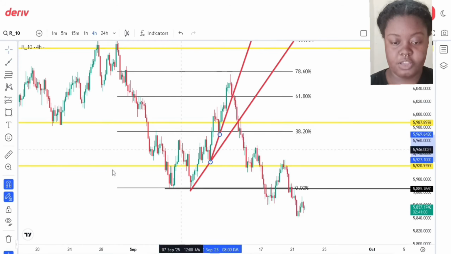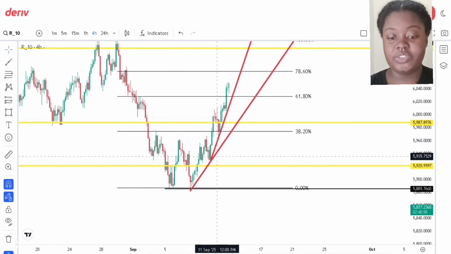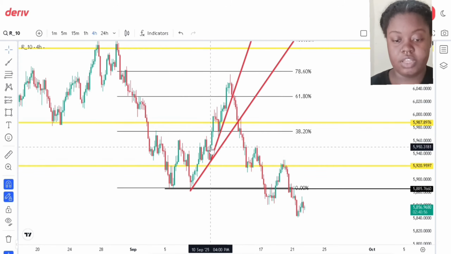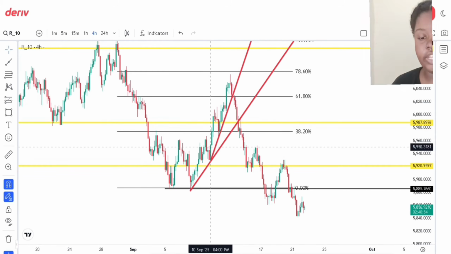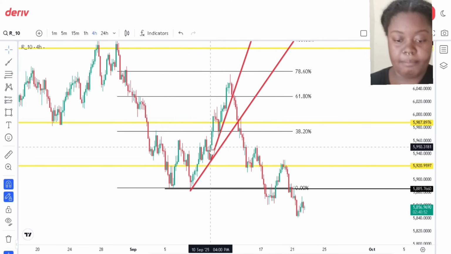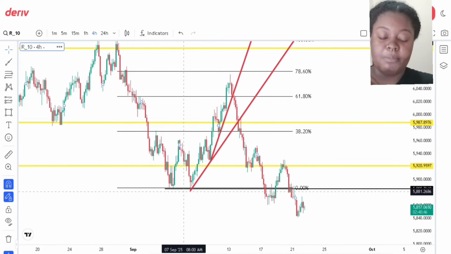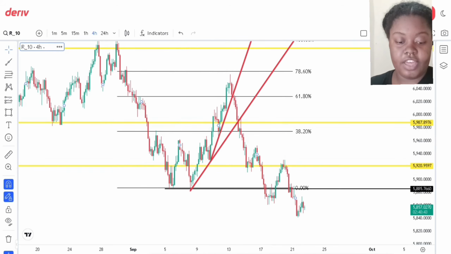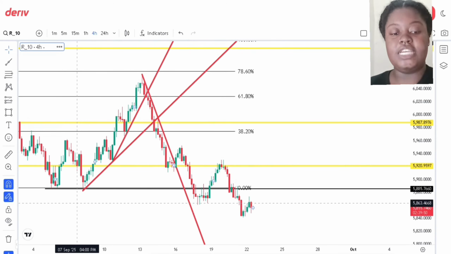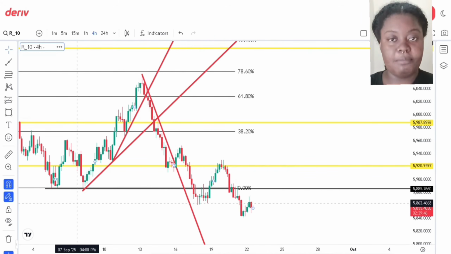Coming with something steeper. I actually caught this one also, but I closed it early. I closed it early because of my initial target. If you go on TikTok, the link is in the description below, I talked about this before. I came in with an opposing trend line because I was in it from the first initial break at the top. I was in the market there.